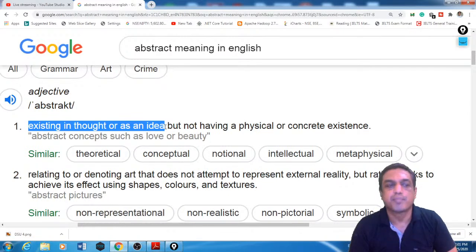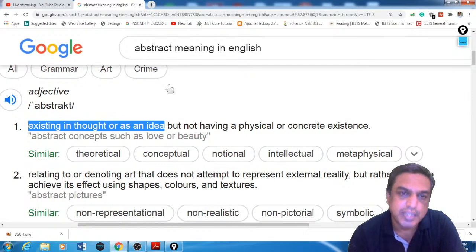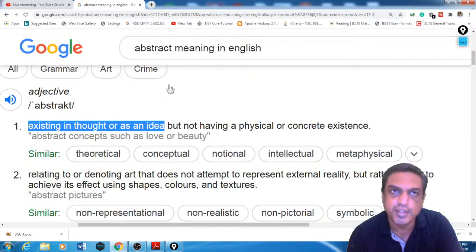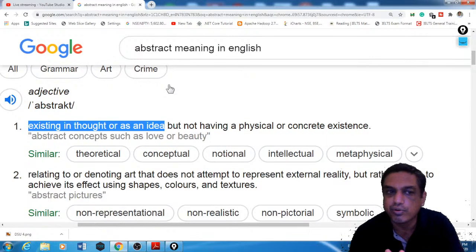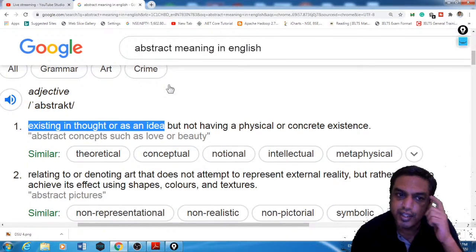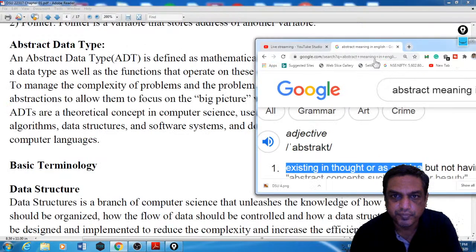The meaning of data type is a term that represents the value of a variable, the type of the value which you are going to store in the variable. And abstract means existing in thought or as an idea. I hope you understand this.